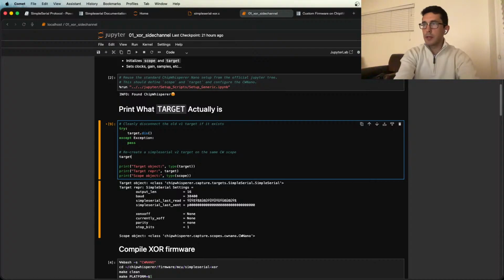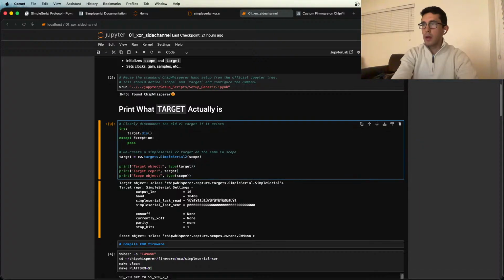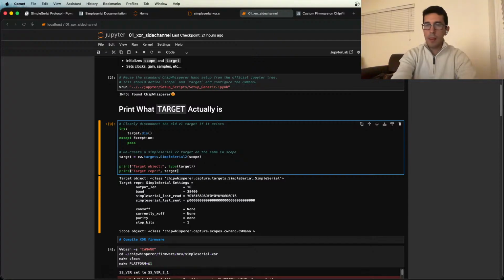And then we're going to set the target equal to just like that. And then we're going to print statements here for the target.